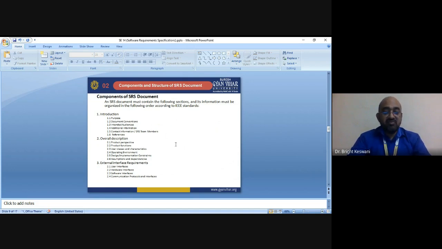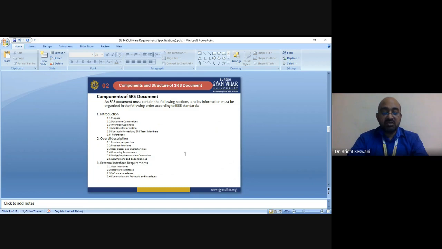SRS development will be a collaborative effort for a particular project and ultimately results in an SRS document. Several standard organizations, including IEEE, have identified the 9 components that must be addressed when designing and writing an SRS.